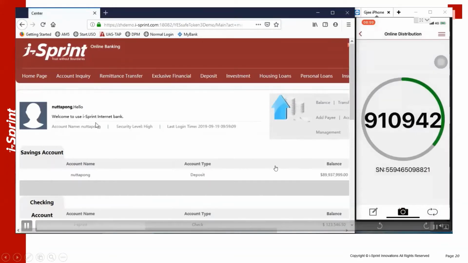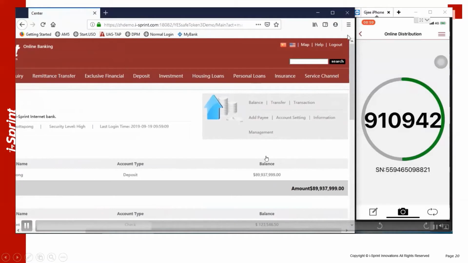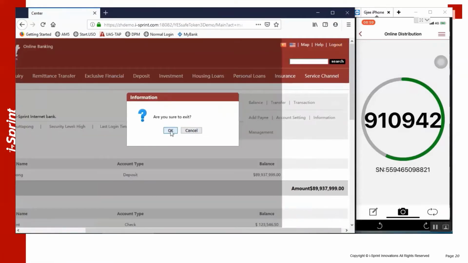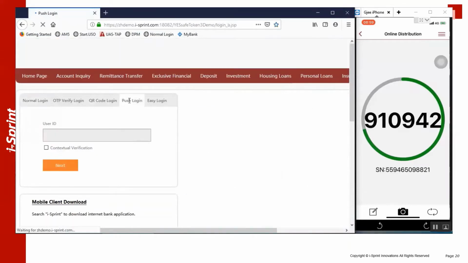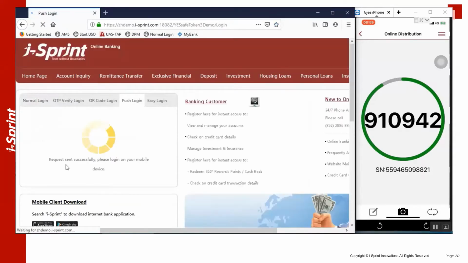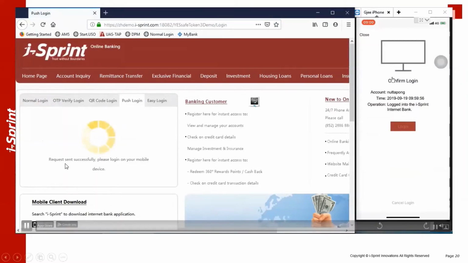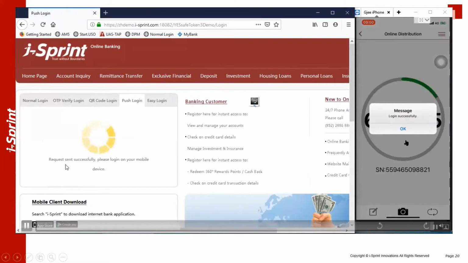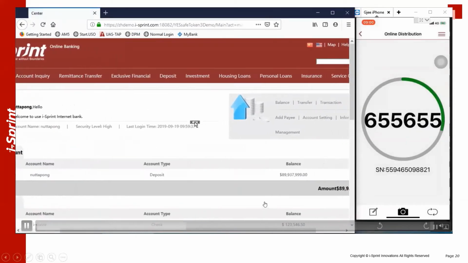Okay, so scan to login and push and login are more seamless for the user experience. Because this one is considered advanced mode, you need to cater for the mobile token for both push and scan login. Okay, so this one is, upon login, user will be receiving a push notification login request.